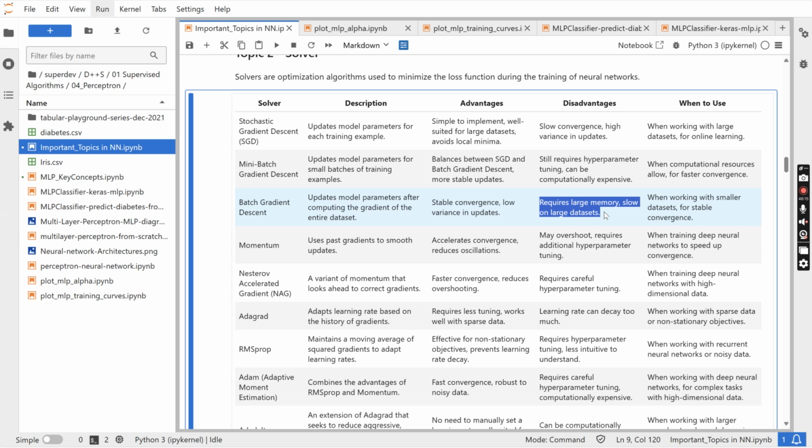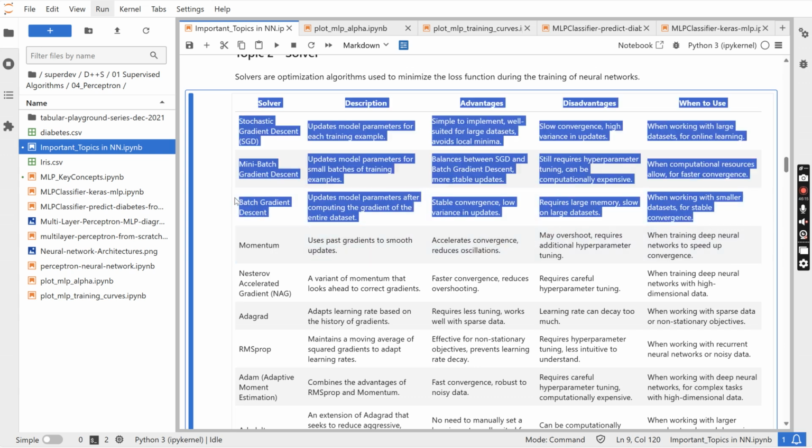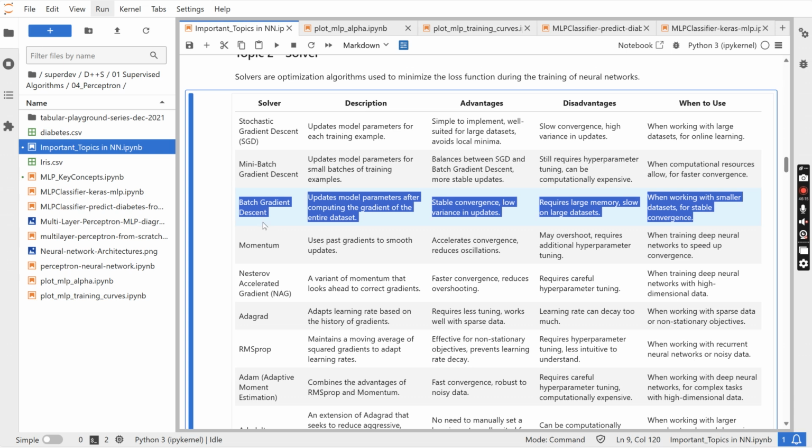Again, each time I say gradient, I want you to imagine the slopes or weights with minor differences between the gradients. Okay, that gradient formula you have to remember: delta m minus alpha into delta m. A small variation of the m value is subtracted. So that is what gradient we are dealing with. Okay, and when to use? When working with small data sets and you want a stable convergence. So this is not usable for large data sets. If your training data set is huge, don't use batch gradient.